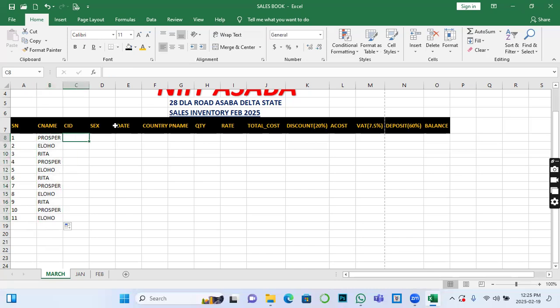So now let's continue. I'm still going to use that logic. Customer ID. I want to use a unique way of identifying the customers outside their names. Maybe the company will give you this code. You are not the one to develop it. So let's assume that the code is C001.